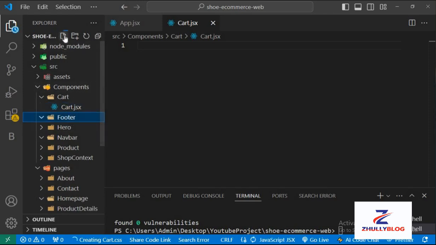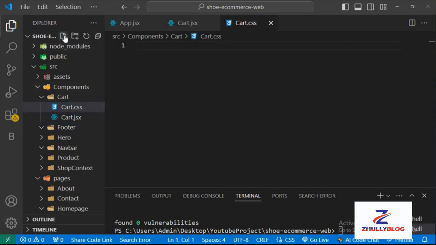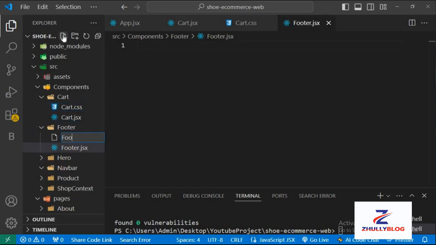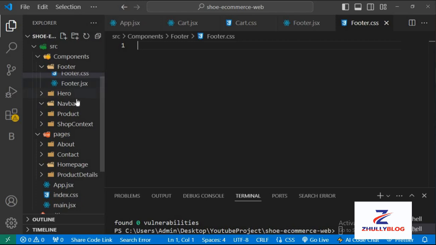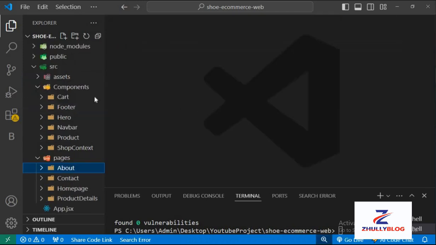For footer as well, in footer, I'm going to have footer.jsx and then footer.css. Okay, so I'm just going to pause this video to create the JSX and CSS file for each of them. Now I'm done creating the JSX and CSS files for each of them, excluding the shop context and the home page, which is just going to have a JSX file.